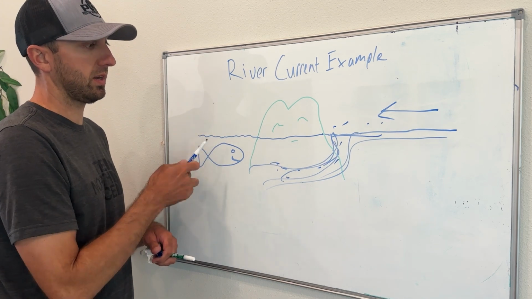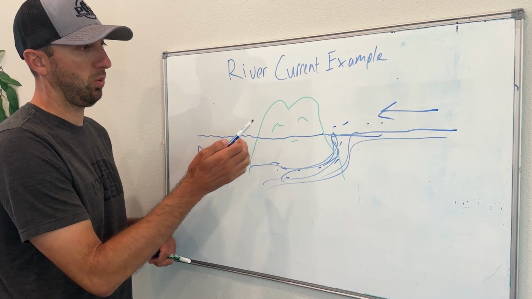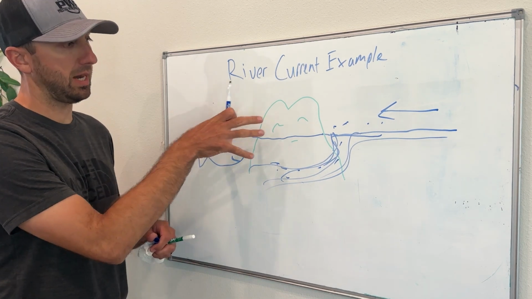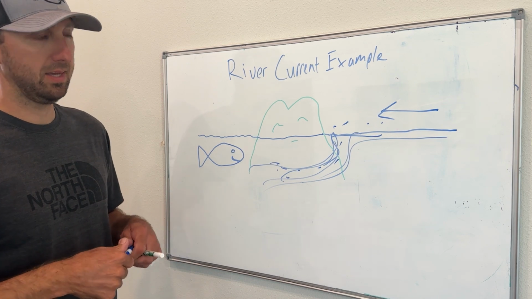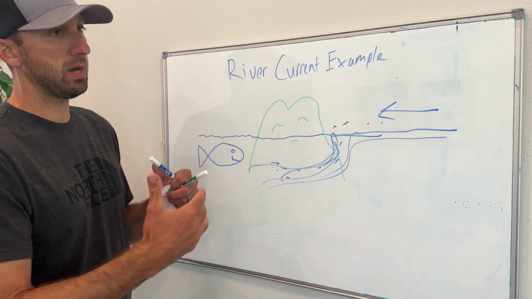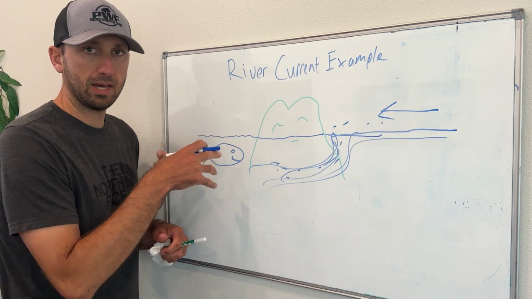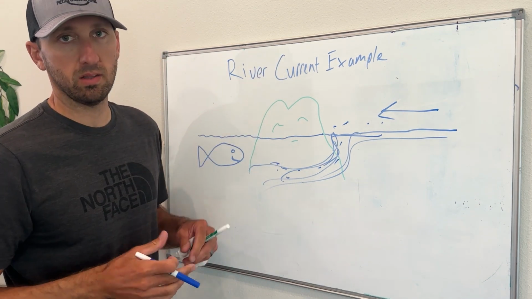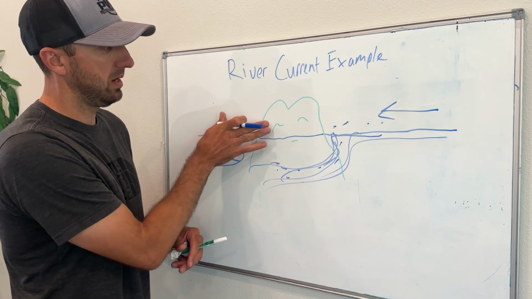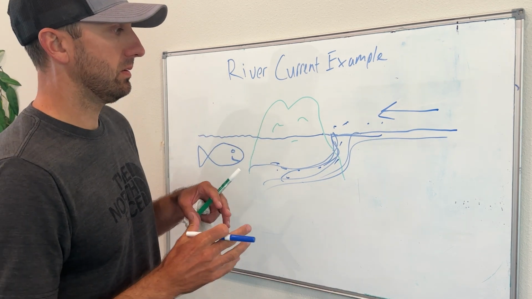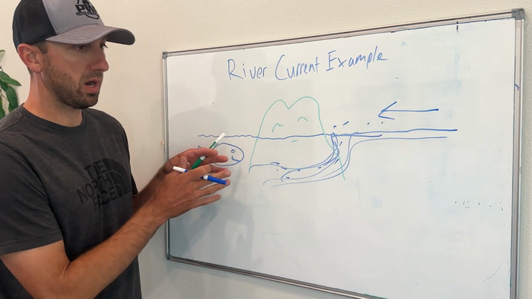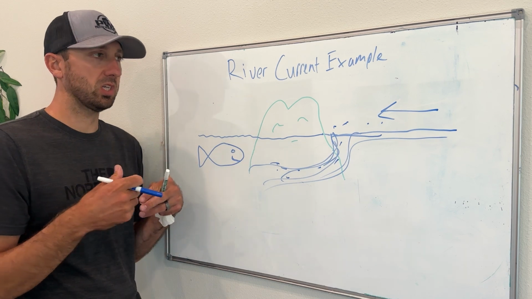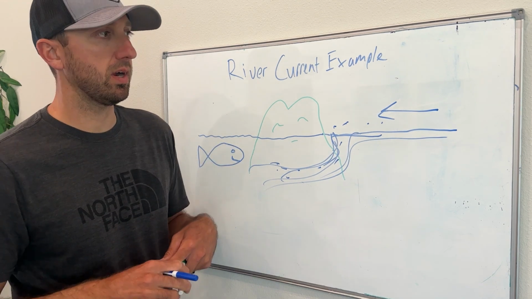Also behind this rock, he's relaxing because the wind isn't pushing him, causing him to constantly have to swim. He's got a break behind whatever structure. Similar to on a lake, when you've got that wind on that bank, you want to look for something on that bank, rock. It can even be grass, can be a break here. The same thing where they're sitting behind the grass or somewhat in the grass. Something that creates that break, that ambush spot that they can hide behind, as well as get that current flowing around them, that oxygenated water, and be able to ambush their prey. So keep that in mind.